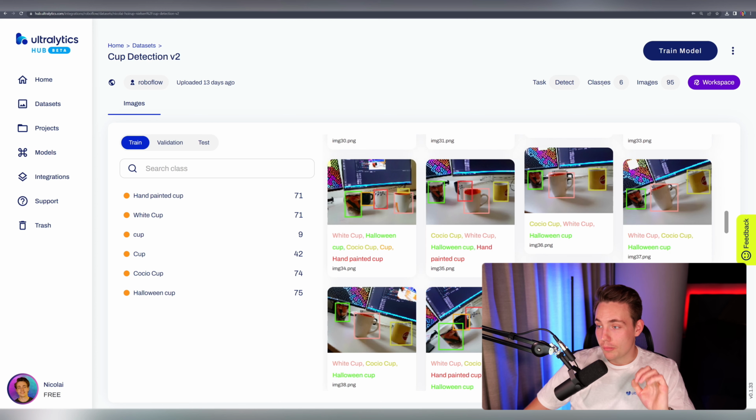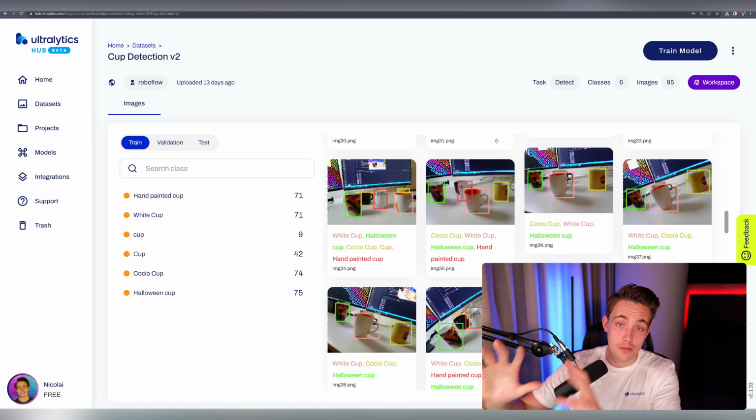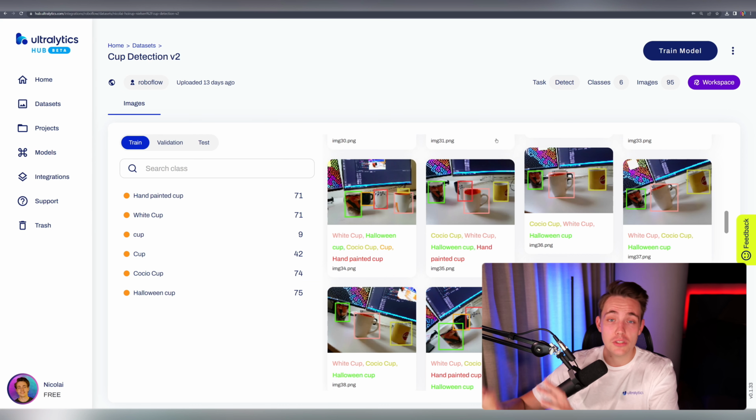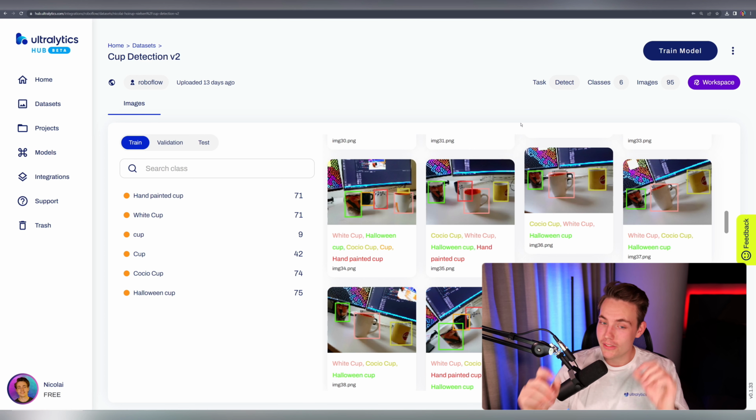Now we can see that we have the number of classes, the number of images in our dataset, and this is a Roboflow workspace. Now we have our dataset, we can directly train our model. We don't need to do anything. Just connect your Roboflow account, annotate your images inside Roboflow, go in here to the Ultralytics tab, get your datasets, train the model, export the model, use it in your own applications and projects. So this is really easy. Everyone can now train computer vision models.